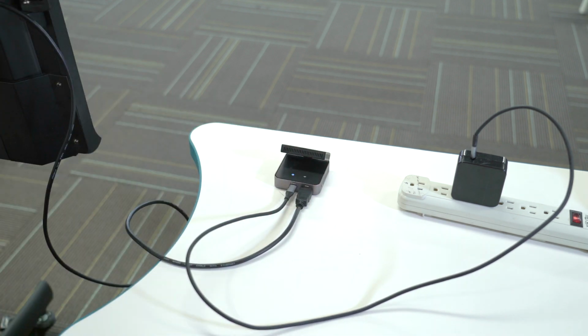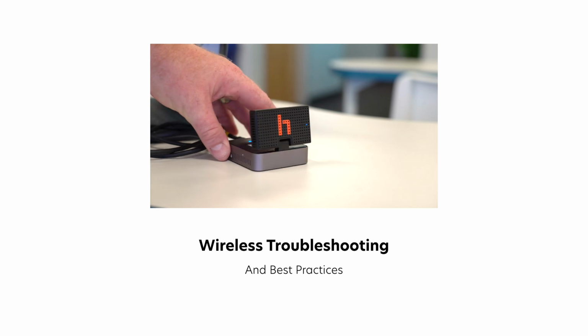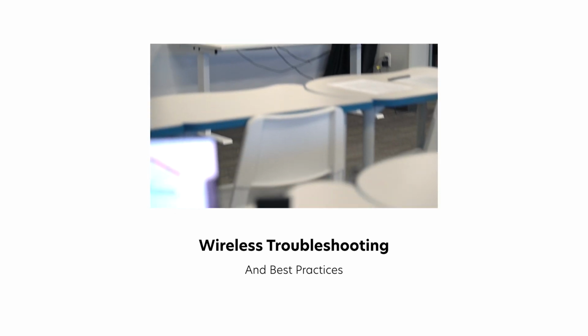Now, if you're still having trouble connecting your Orbit camera to your display via wireless HDMI, check out the wireless troubleshooting video.